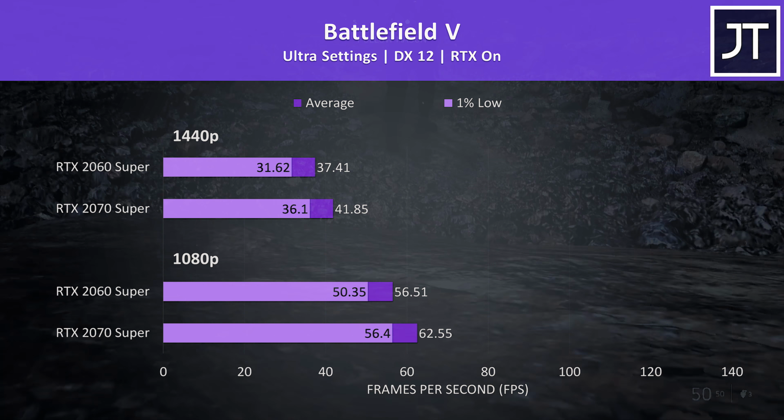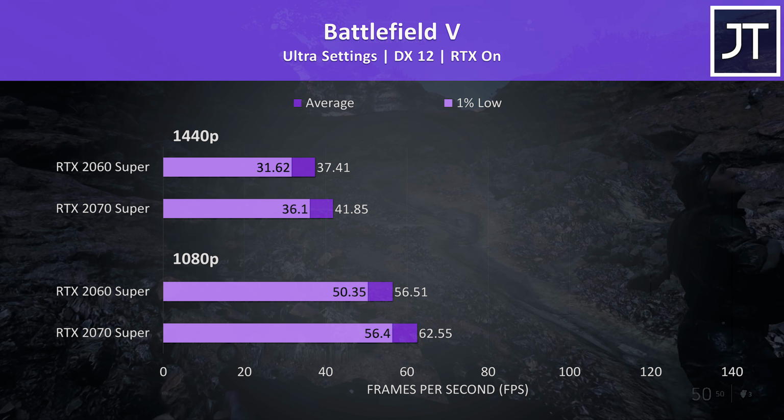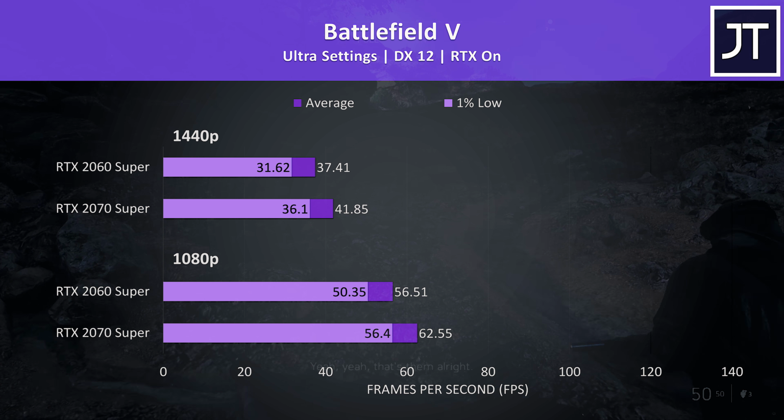With RTX on, the 2070 Super is still around 11% faster than the 2060 Super, and both were playable at 1080p. Granted, I am also using max settings here.